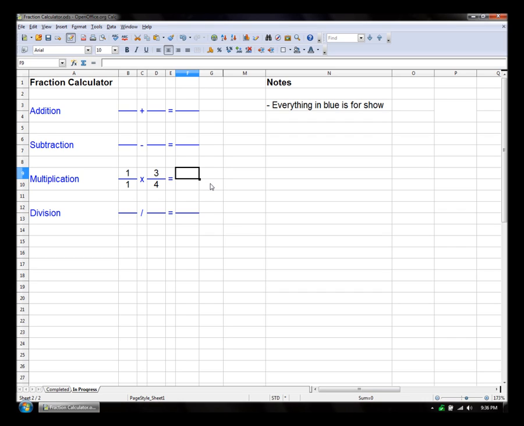So the way you multiply is by multiplying the top row over the bottom row. So that's pretty easy to do in Excel or OpenOffice or whatever you're using. You do equal this cell times this cell. Enter 3. 1 times 3 is 3, right? And then we can just copy that. So 3/4, that's what we're looking for. Let's try it with a different number. 3/8, okay, that works.